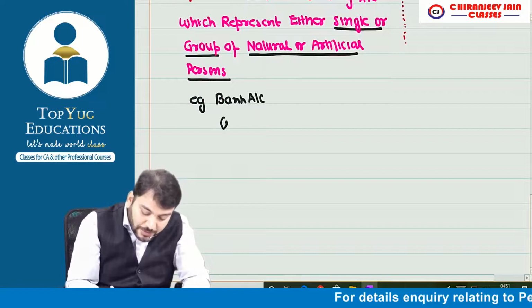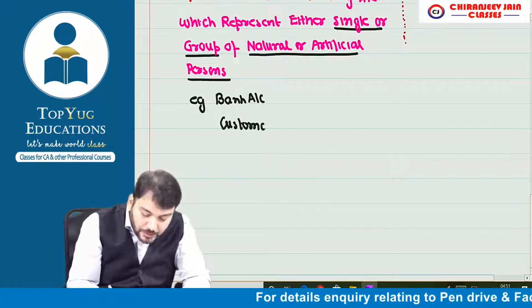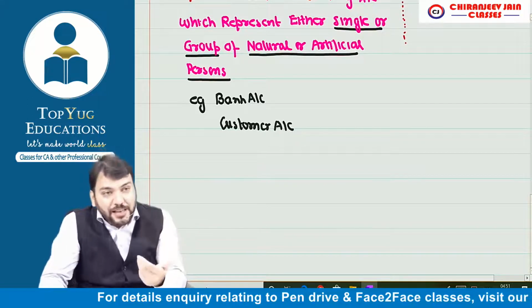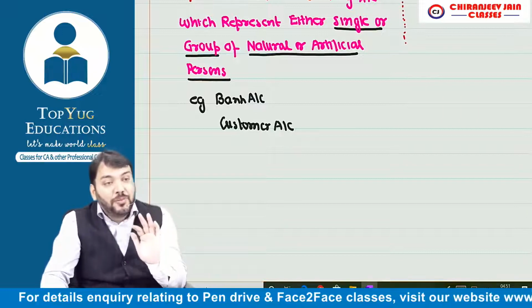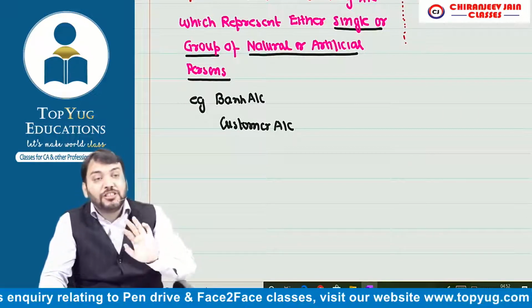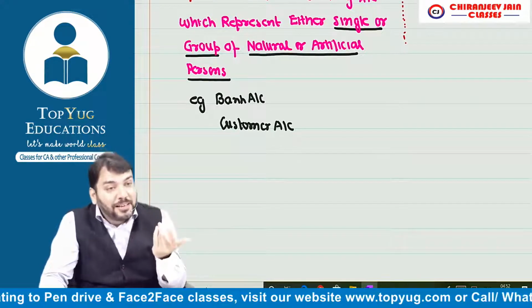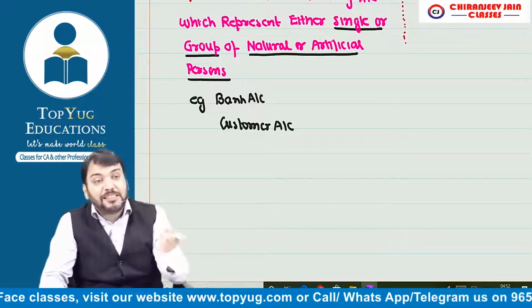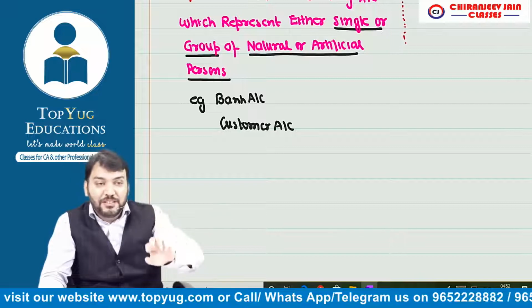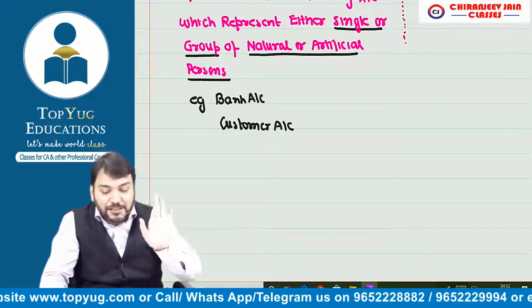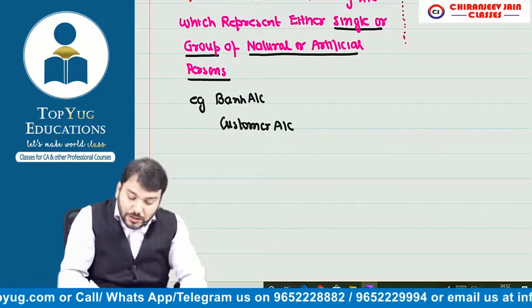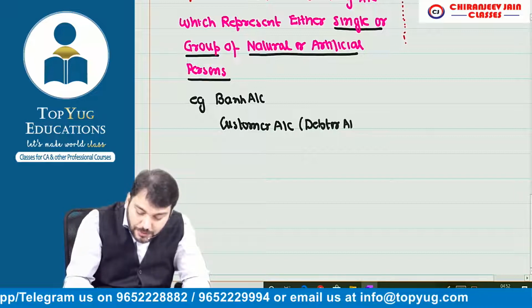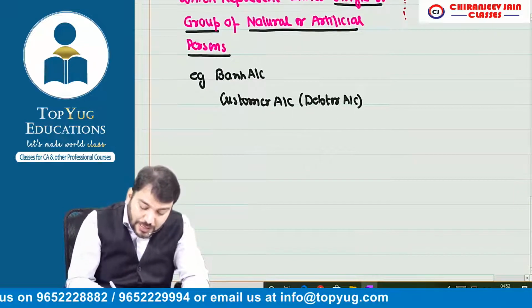Similarly, if I say customer account, now there can be many customers. For example, I said Syam account, Ghanshyam account. So this may be our customer. Now if I am opening an individual account, it becomes natural person. But if I say customer account, it is a group of what? Customers, a group of natural persons. It becomes a representative personal account. Correct? Understood? It is also known as debtor account. इसे हम debtor भी बोलते हैं.